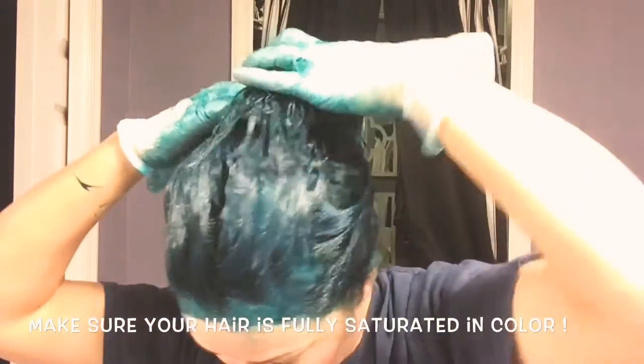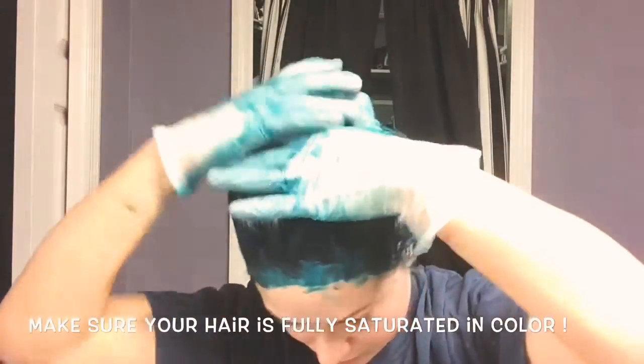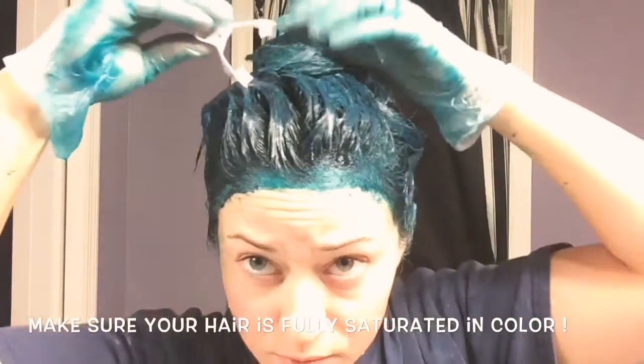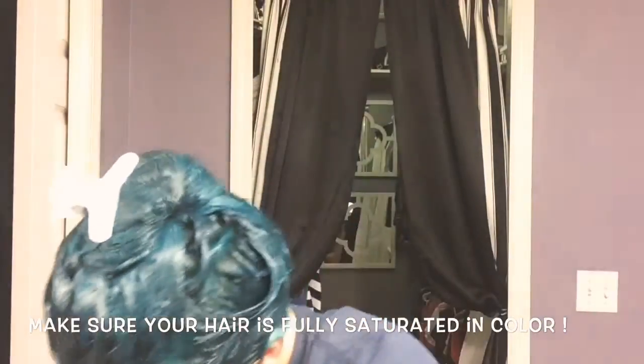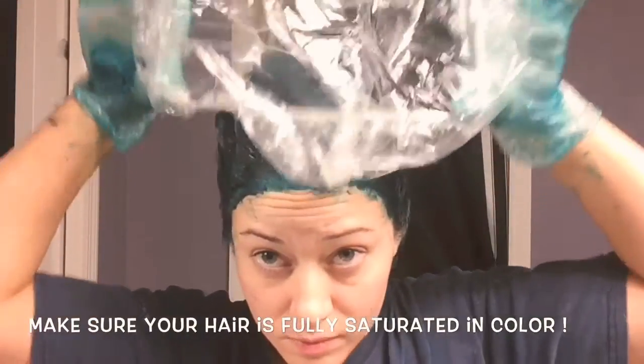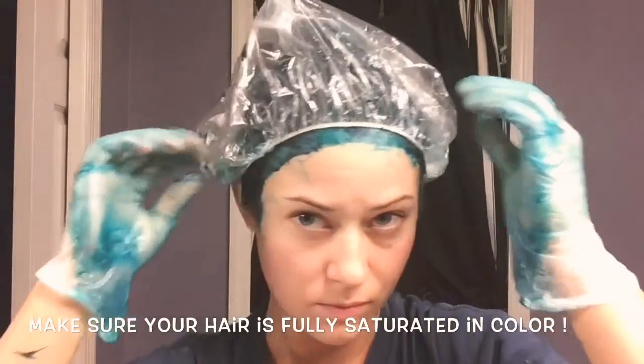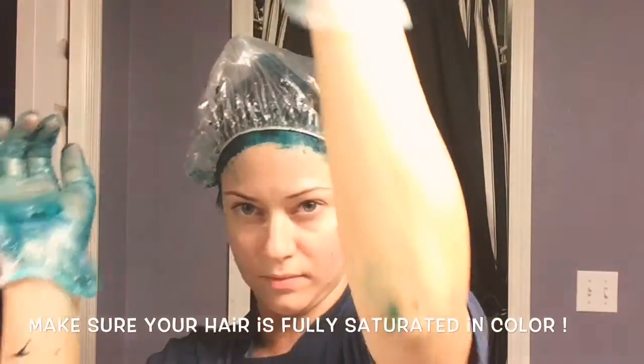I caught every bit of little dry piece, and I lathered it between my fingers, and I made sure every piece was done. You've got plenty of time, so while it was sitting there just developing on the hair, I was kind of playing with it for a while. Then I clipped it up and covered it just to make sure I didn't get it on anything, because I'm known to kind of make hair prints on walls and such when I have dye on it. Don't know how that happens, but anyways, I left it on for a little bit.